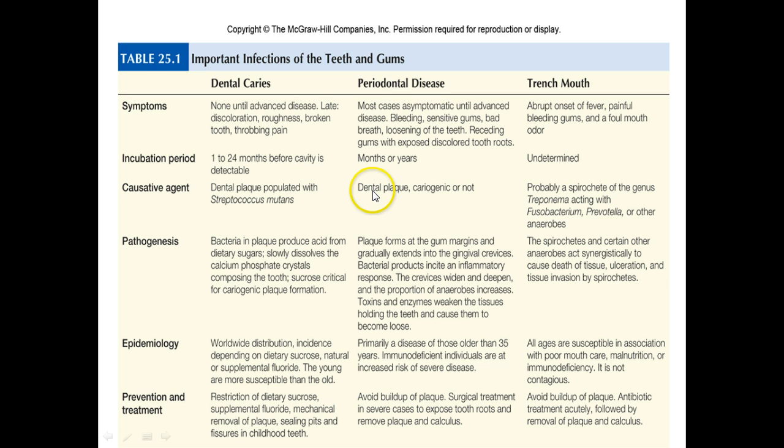And especially, plaque is the contributing factor to the next disease, which is periodontal disease. The plaque builds up and forms at the gum line margins. And remember, dental plaque is a biofilm of bacteria stuck to your teeth. What happens is the bacteria come in contact with the gums, and the gums are fed by blood supply and everything. So are your teeth. Your teeth are actually living entities. They have nerves. You can feel when they're not happy.